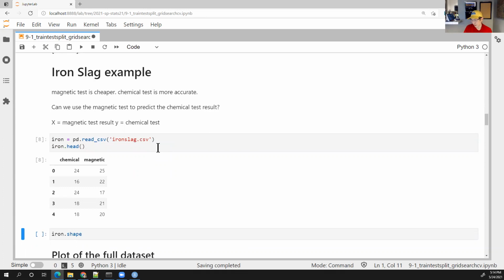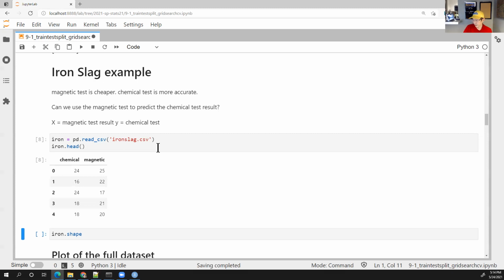When they're forging metals and purifying them, there are a few different ways to test how pure the iron is and things like that. Okay, and so there is a magnetic test and there's a chemical test. The magnetic test is cheaper, the chemical test is more accurate. And the question is, can we use the magnetic test to predict the chemical test result?